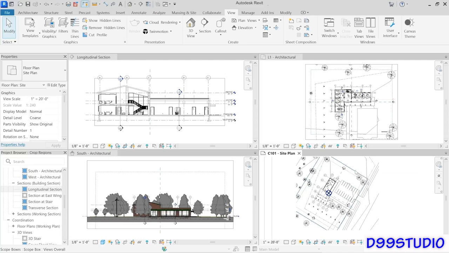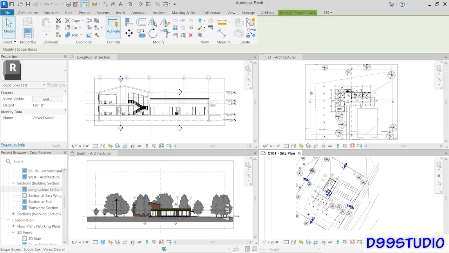And if you think back to one of our earliest videos where we first created the project from a template, the template that we used to create this project from included these two scope boxes. What is a scope box? Well, one of its jobs is to help you control the extents of your various views. So we're now going to see a direct example of that.